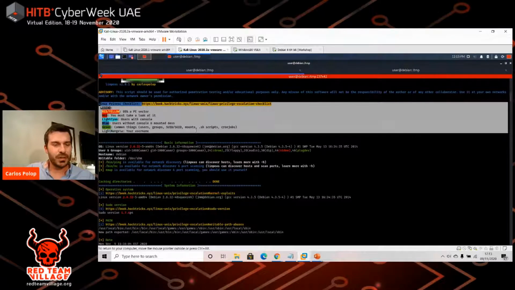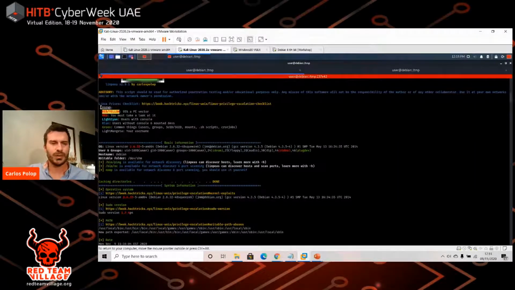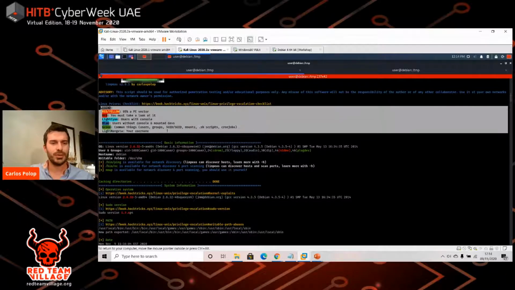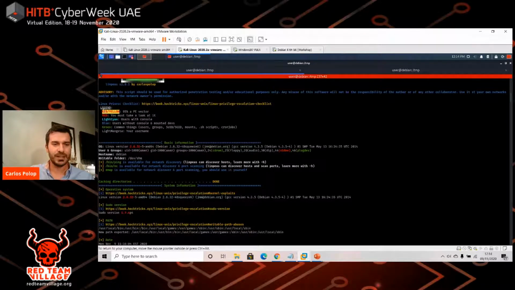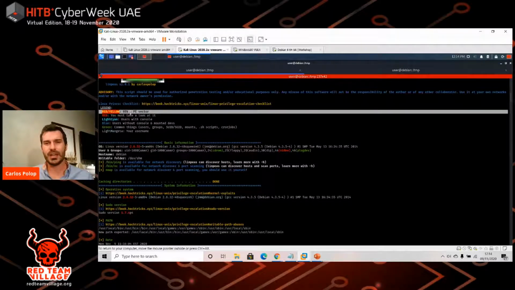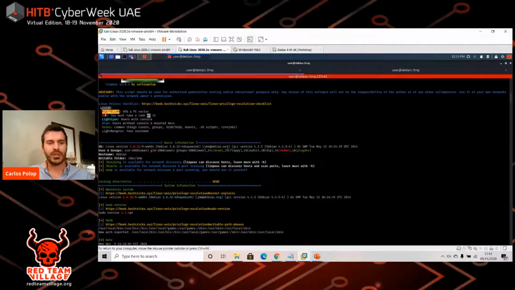The first interesting thing of LinPEAS is the legend, because as I have told you, LinPEAS uses colors to indicate things through the output. The most interesting color is this red with yellow background, because it means that this is a highly probable privilege escalation vector. So anytime you see this red color with yellow background, you should pay special attention, because maybe you will be able to escalate privilege. Red means that, hey, this is kind of weird. You should probably take a look and investigate further, because maybe there is a vulnerability here.